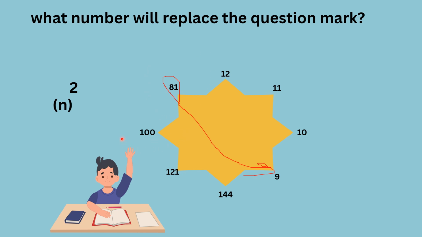That's smaller than 81. And if you go to this side and you have 9 there, it gives a sense that 12, 11, 10, and then it should be a lower number than 10, which is 9. It's just that. And here we have n squared, which is, as I said, the number is going to be squared. So if it is 121, it's a square of 11, or 11 squared, which gives you 121.